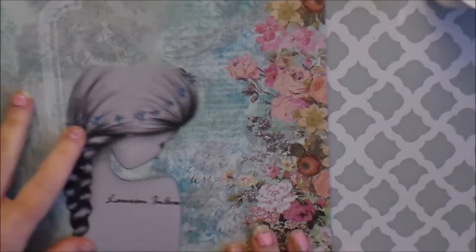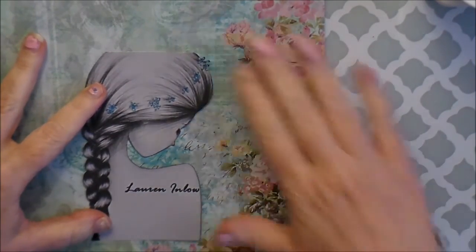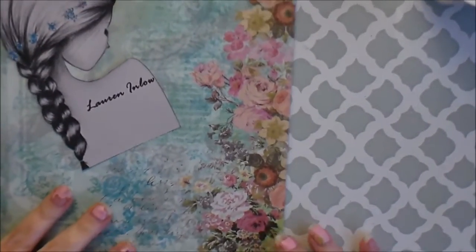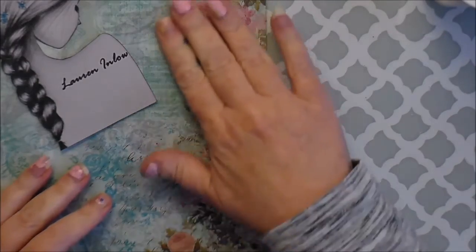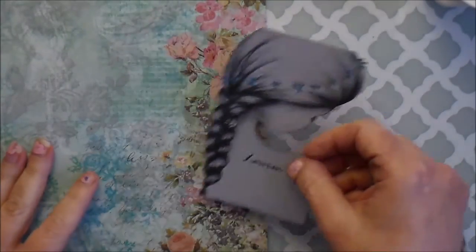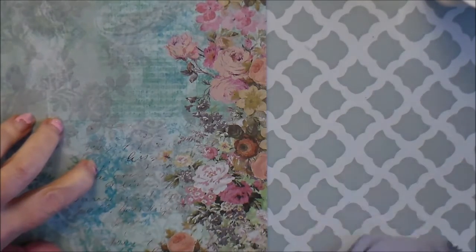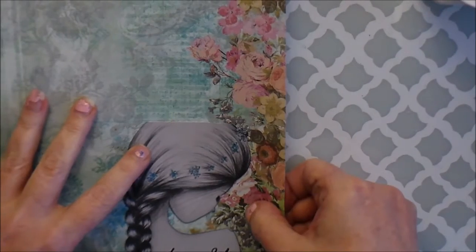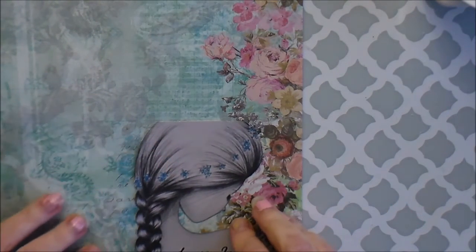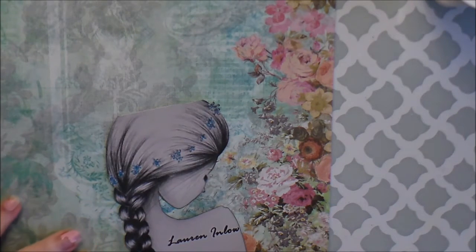So when I saw this paper without these flowers on it, she looks good right in there. Don't you think she looks pretty right in here? So I think she might look really good if I leave the paper to where she's, see, my tag ends here, to where maybe she's on the edge over here, so she would be about there, so I would have to go over to here, even more. Tag ends there.